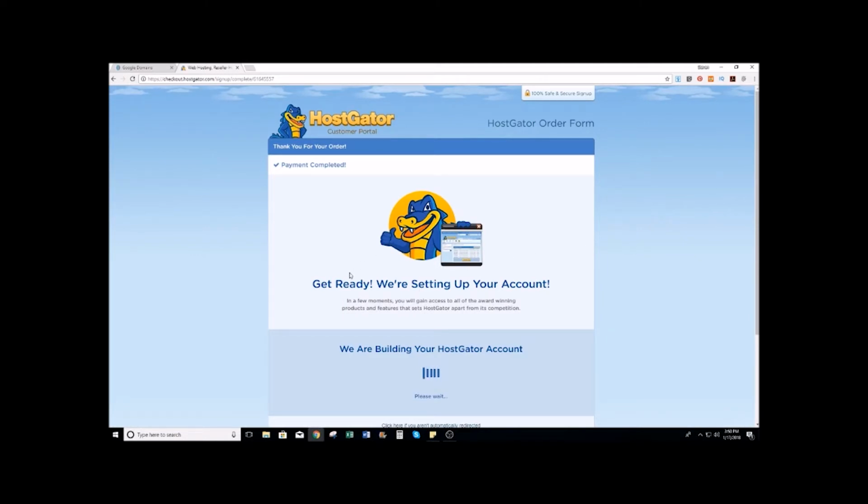So while they're setting up our account, I'm going to be using what's called the Kingdom theme, and the plugin is called WooZone. WooZone allows you to import all of your shirts, or pretty much almost any product from Amazon, onto your site. The theme is called Kingdom. The reason I like that is it is a WooCommerce based theme, and it makes the site look very nice and clean. And again, you can customize the site once you get to that point.